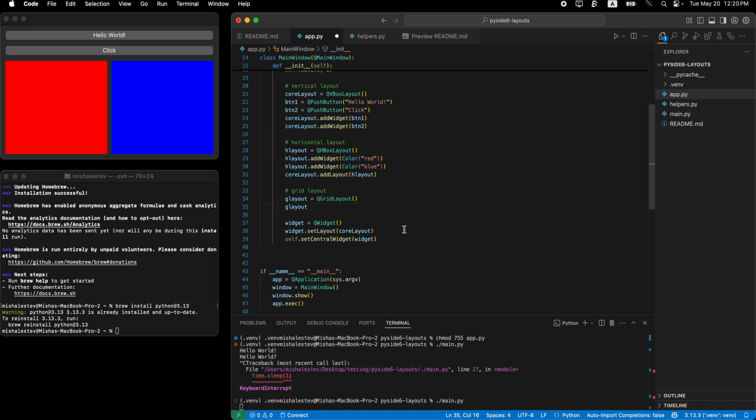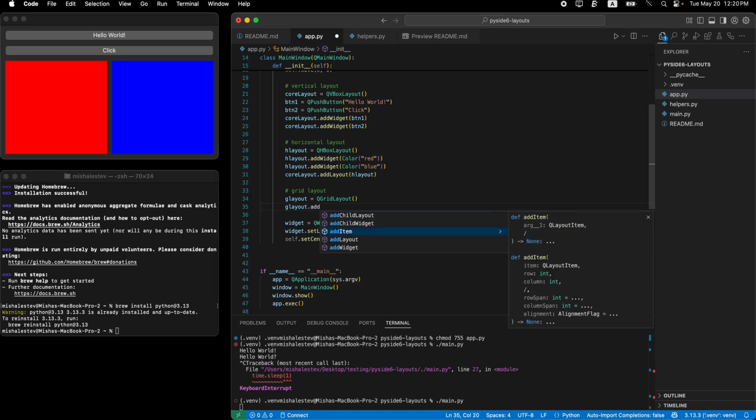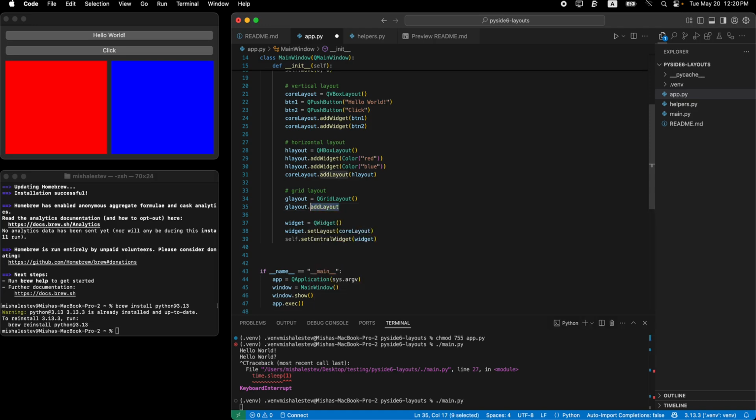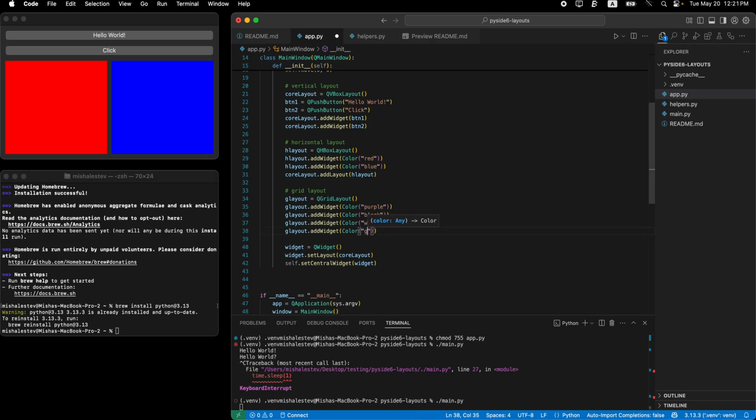And our G layout will utilize the same colors. That shouldn't, my bad, it should have been widget for sure, because color inherits the widget class. And let's say it's going to be purple, and let's add one more, say it's going to be black, the next would be white, and the last one would be green. All right, so now for our grid layout, there's 2 more arguments that we want to fill out.